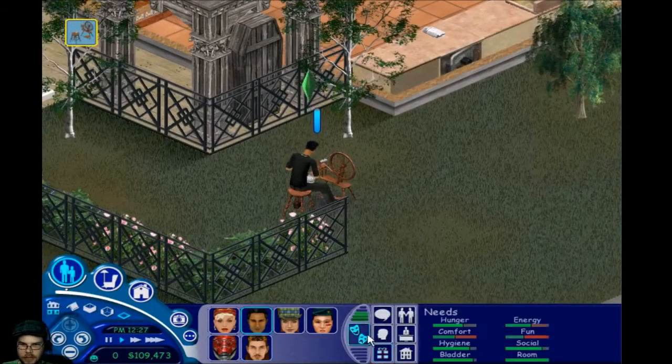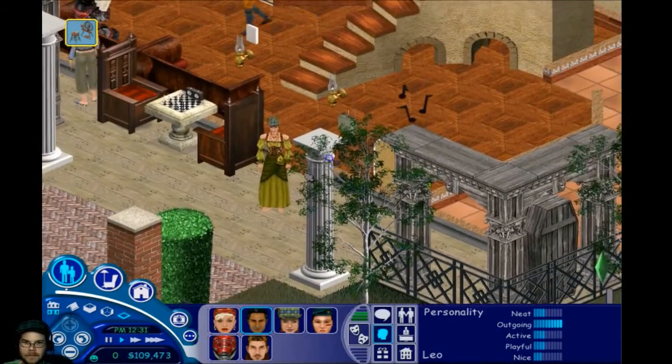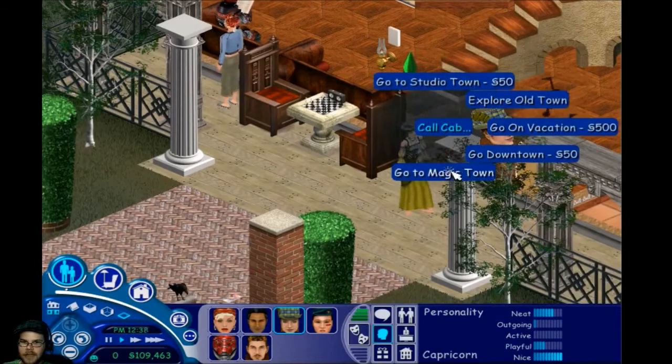Tell what he's working on? I think I can. You can get one mechanical. Oh, mechanical for doing that. Okay, cool. Very nice. Alright, you know what? Capcode, let's go check out Magictown. We're gonna call a cab and we're gonna check out Magictown.